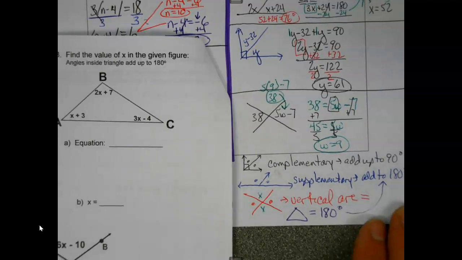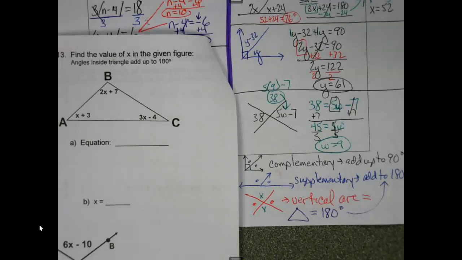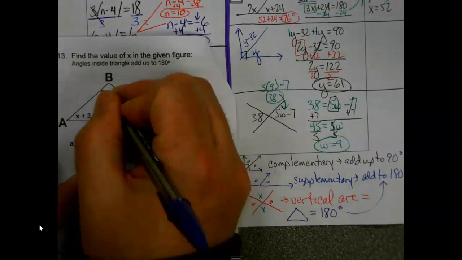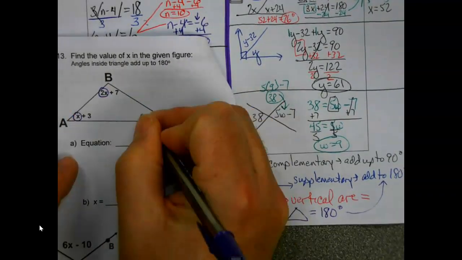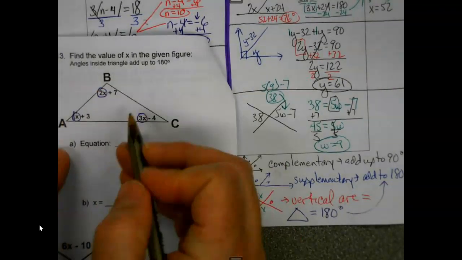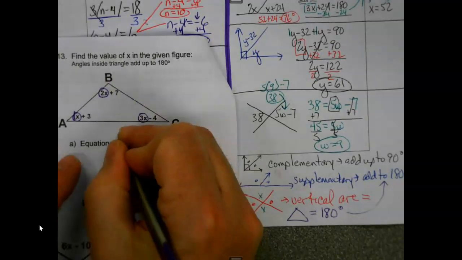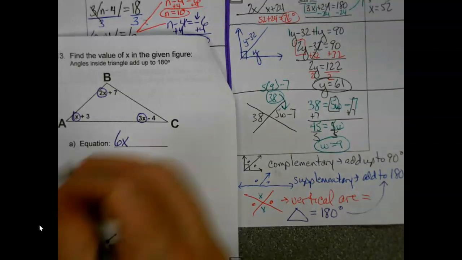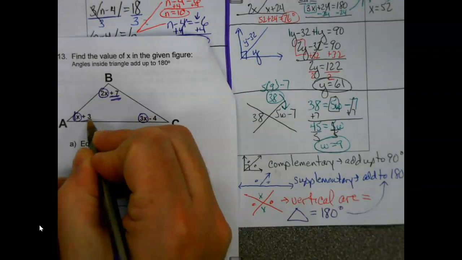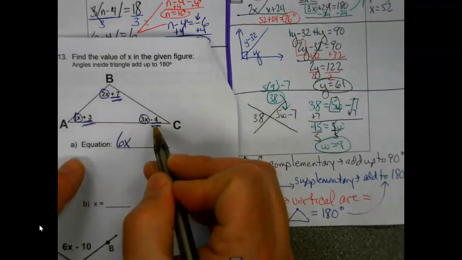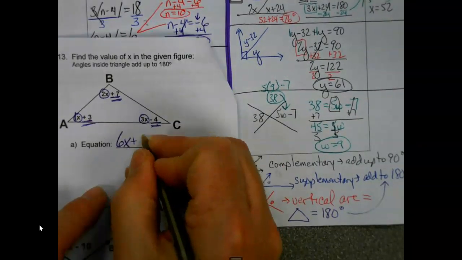So, I mean, we can still do this one, because all we're going to do for our equation, and it even says the angles add up to 180. So since I'm adding, I'm going to combine my stuff that's alike right away. So I got 1x and 2x and 3x is 6x. And if I combine my plain old numbers, 3 and 7 is 10. Watch your signs. Minus 4 is 6.